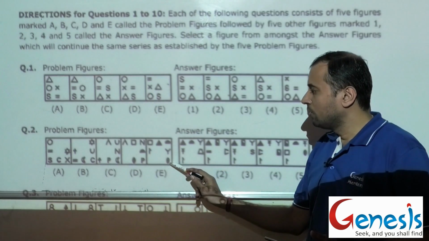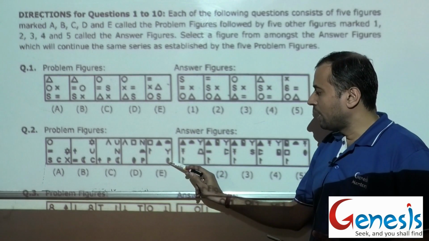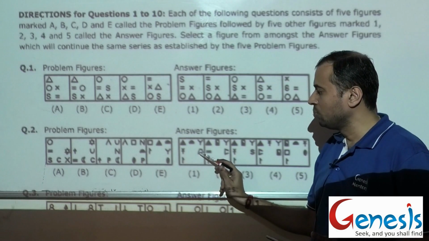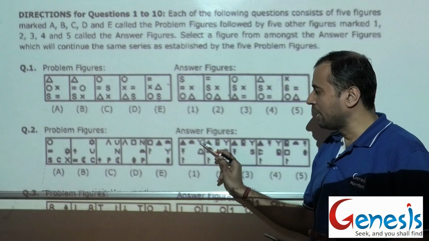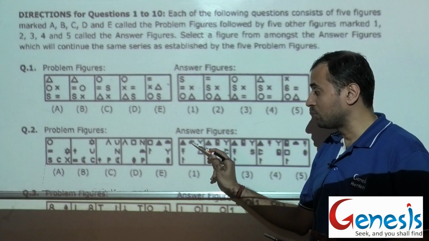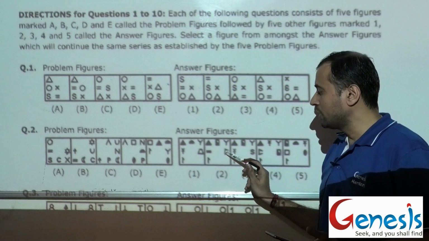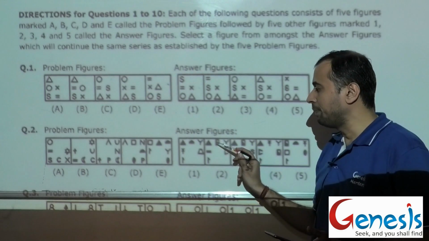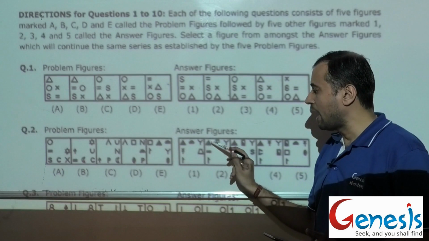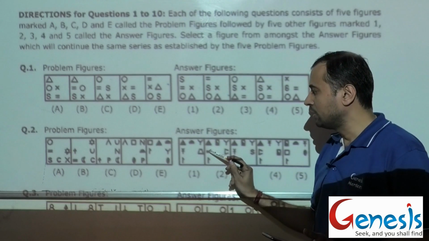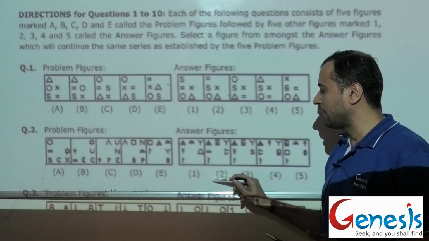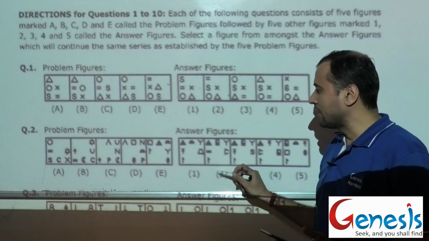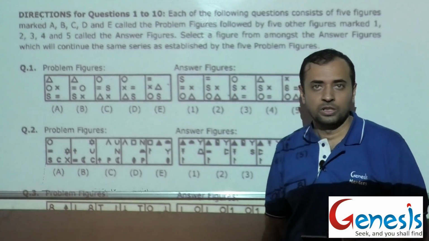The odd ones would definitely get replaced, meaning this should be replaced by a new object, the second should be intact, the third should have been replaced, so this is not the correct one, right? So the first is definitely replaced, the second was intact, the third is replaced, the fourth should again be intact, the fifth should be replaced, and the sixth should be intact. It means my correct answer should be 2, and all of them have shifted one place, right? So my correct answer is going to be answer figure 2.